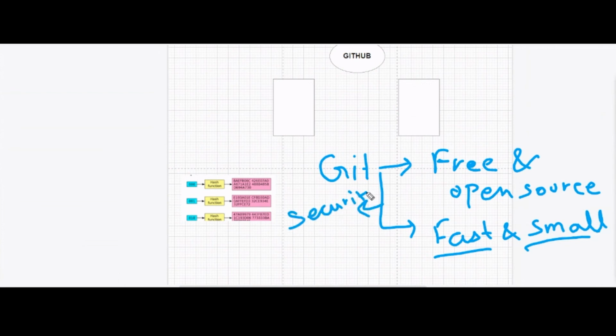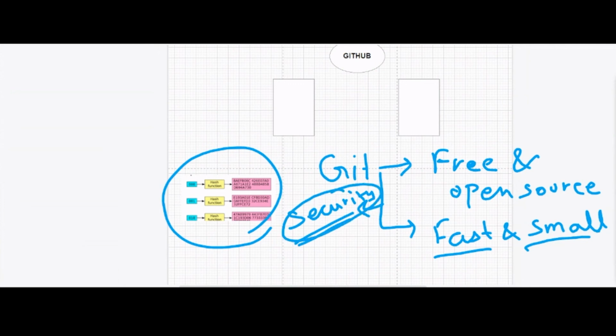The next advantage is its security. How is it secure? Because it uses the SHA-1 checksum concept, which is in the image I have posted. We don't need to deep dive into what this algorithm is.